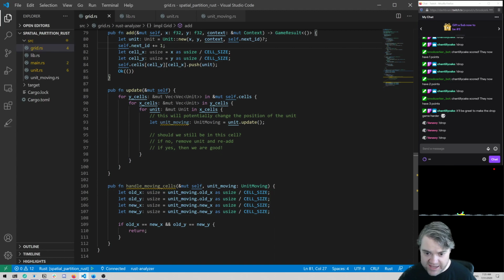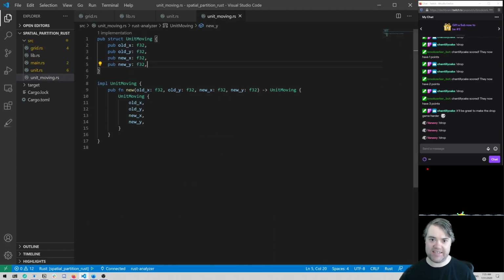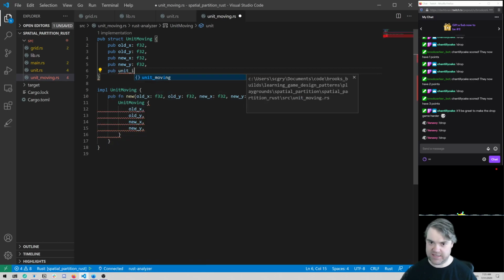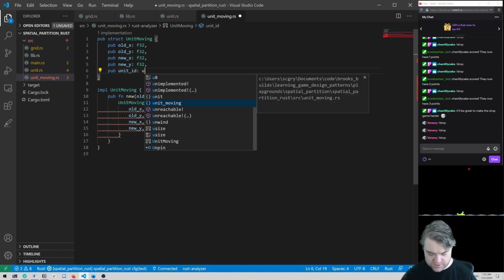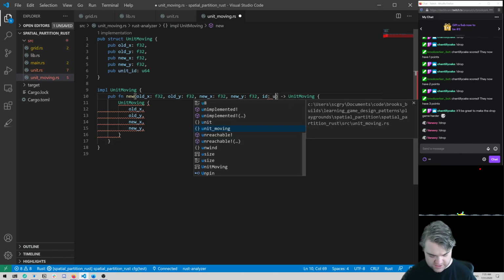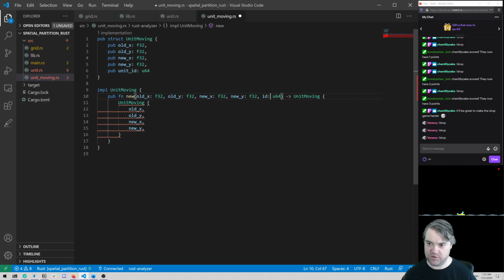Which means that when we handle moving cells, we're also going to need to know its ID. But I think we can handle this by adding that to here. So the unit moving, and we're going to have the unit, so pub unit ID, which is a U64. We'll add that in here. I might as well just call this the unit ID.